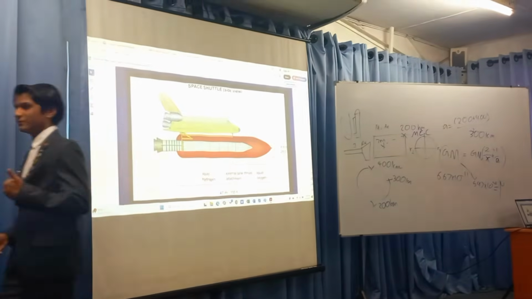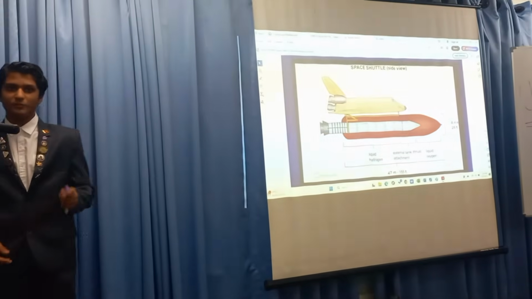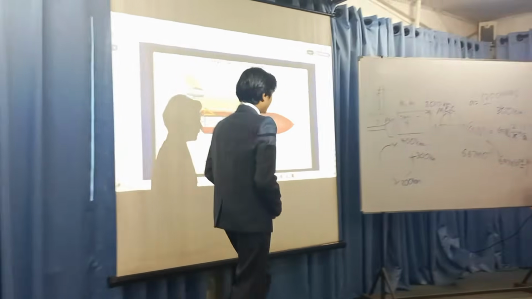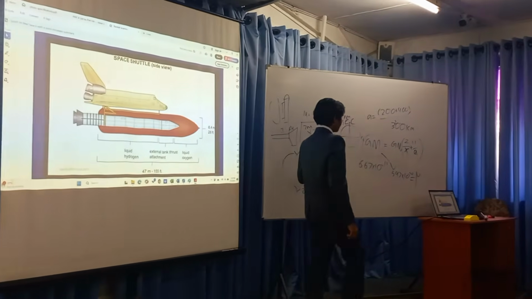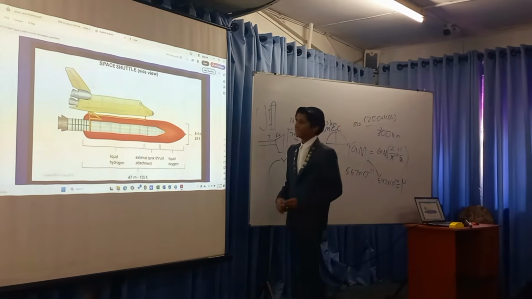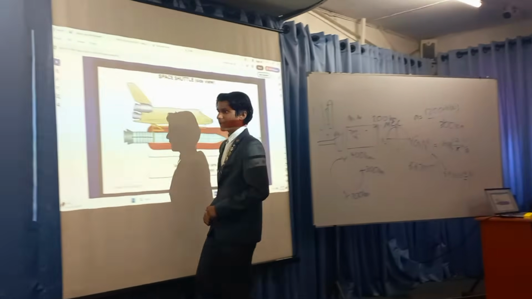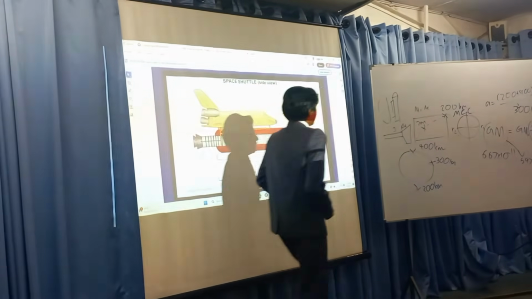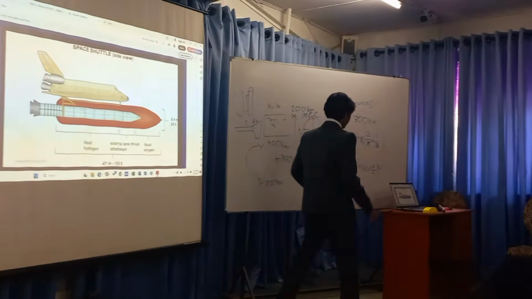After the external tank is completely detached, the hydrogen and oxygen used on board is used for life support, not fuel, but life support. The reason for this is that the remaining engines are used for orbital maneuvers, which is the only thing the shuttle will be doing after this flight. They use monomethyl hydrazine, which is a monopropellant, and I'll get into that later. But now I'm not showing the picture.